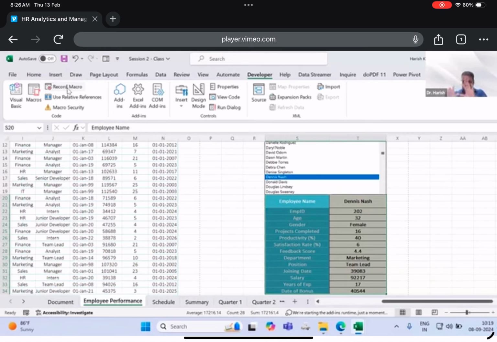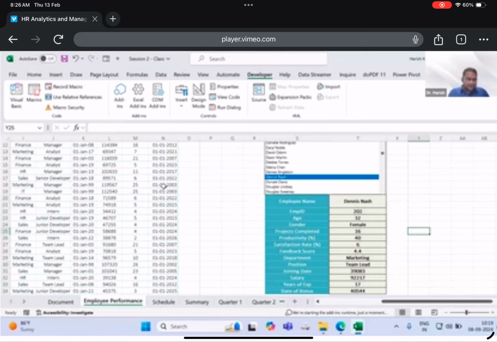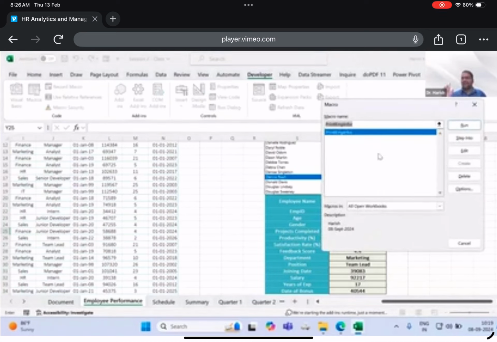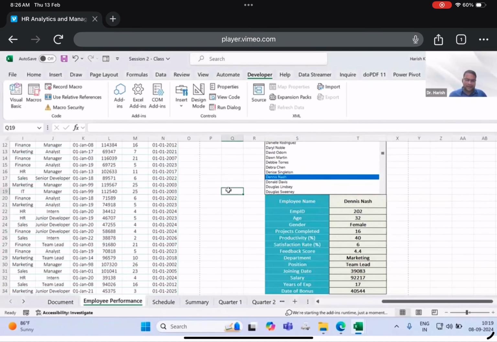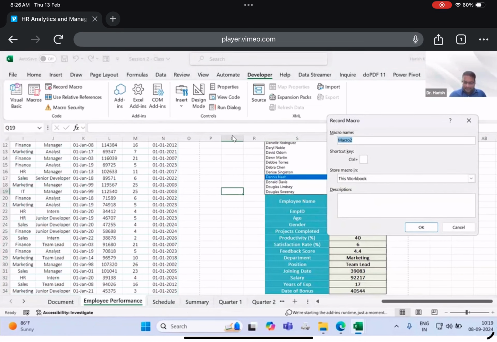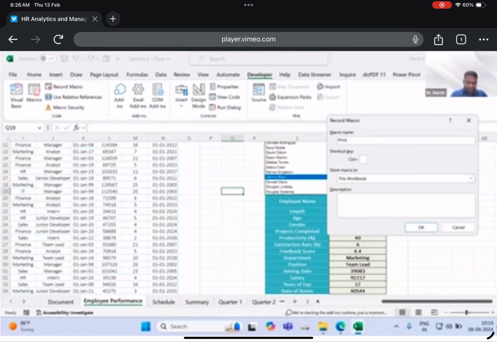Now, just to repeat what I have done. But before that, let me see where my macro is. Yeah, print employee information is available now. Earlier it was no macro. I have created my first macro, print employee information. To repeat, just click on record macro. Let's say print EMP information 2. I'm giving it a different name because I have already taken EMP information first.